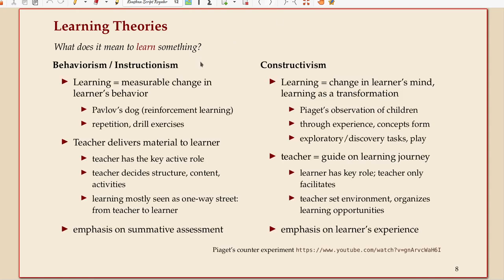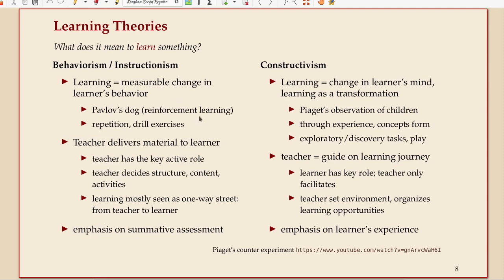I'll go through this in some detail, but one is called behaviorism or instructionism, and the key idea there is that learning is something that affects your behavior. So I teach you something, and after that you can do something, and I can observe that from outside. This is completely extrinsic. It's not really talking about what happens inside you. We'll come to that. Instead, I'll teach you a skill. Afterwards, you can do this. You have this skill. You can do it. I can observe it. That's the idea of behaviorism.